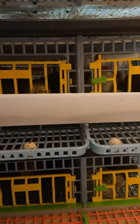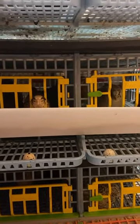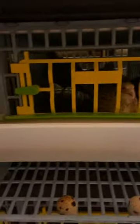I'm not sure if they haven't fully reached maturity, but once they start firing on all cylinders, we're expecting 16 to 20 eggs a day. Man, they're absolutely one of my favorites, and I absolutely love these things. I hate to have one of our males have to be culled so soon.